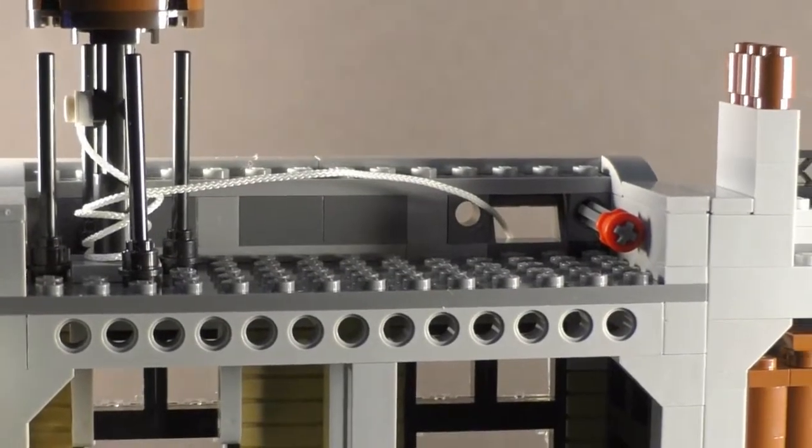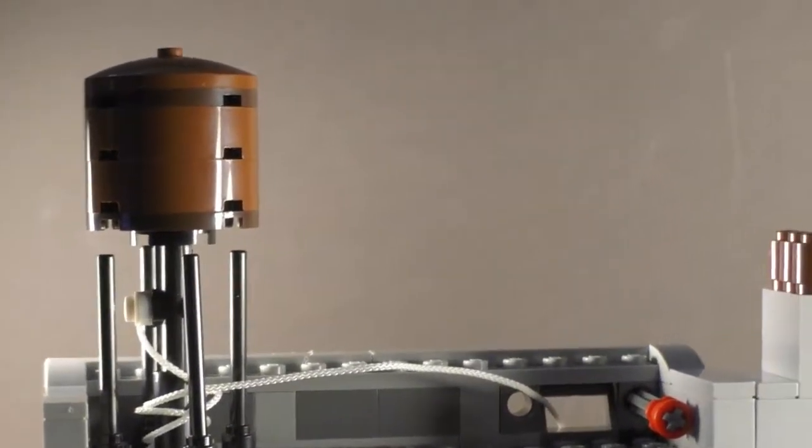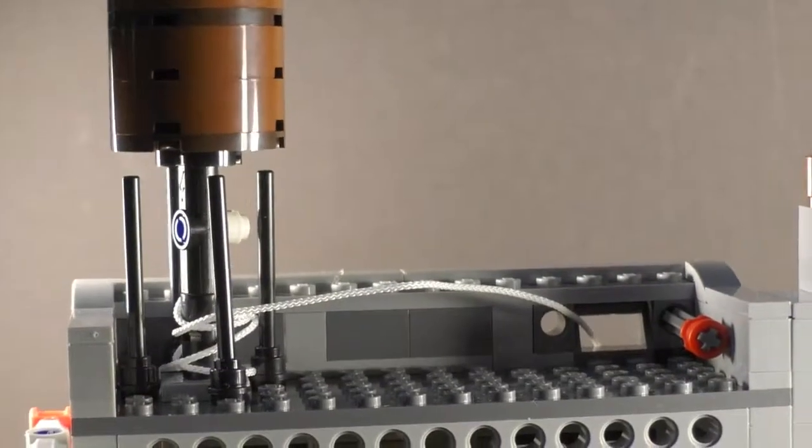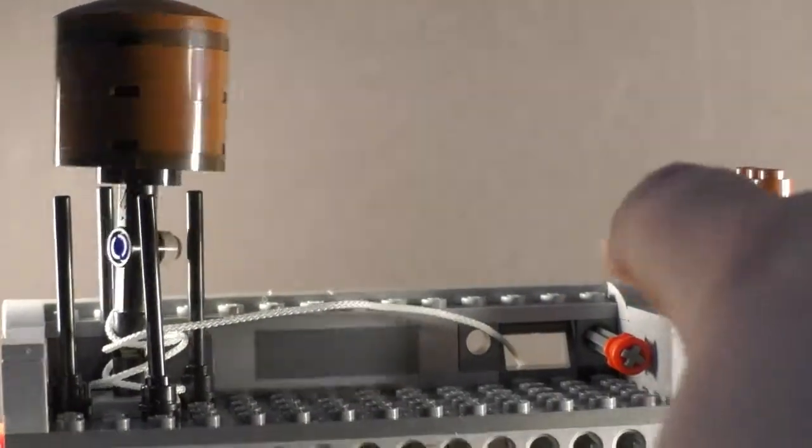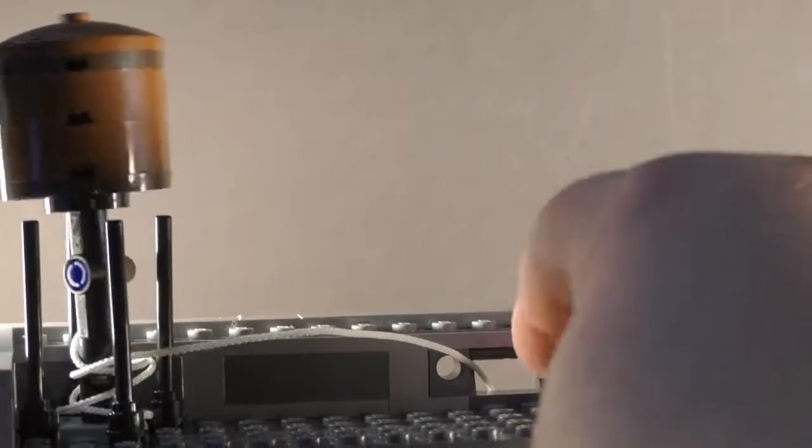Alright, and then starting from the top of the building this time, looking at this part of the building. You have the water tower which you just use to wind up and wind down the web. It's a nice water tower build, but I don't like how these are so far gappy. I understand why - it's so the play feature can work. And then this is just the actuator for the web launching play feature.